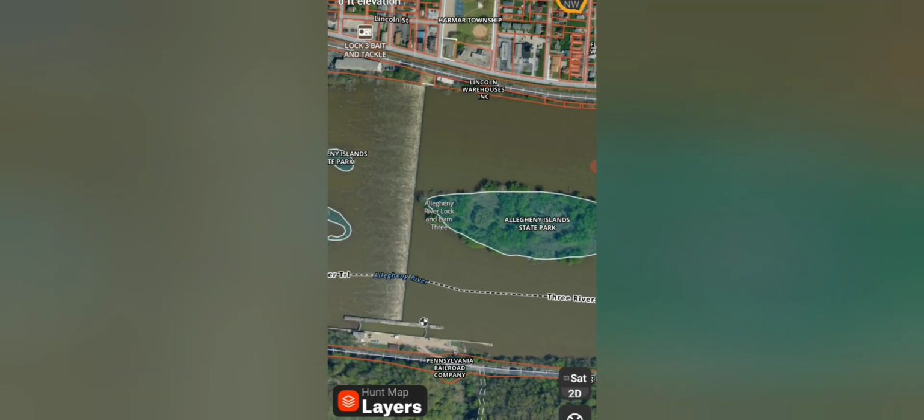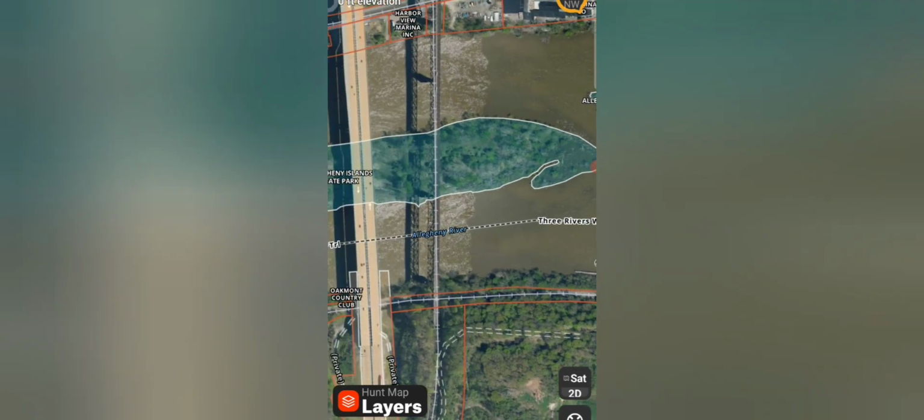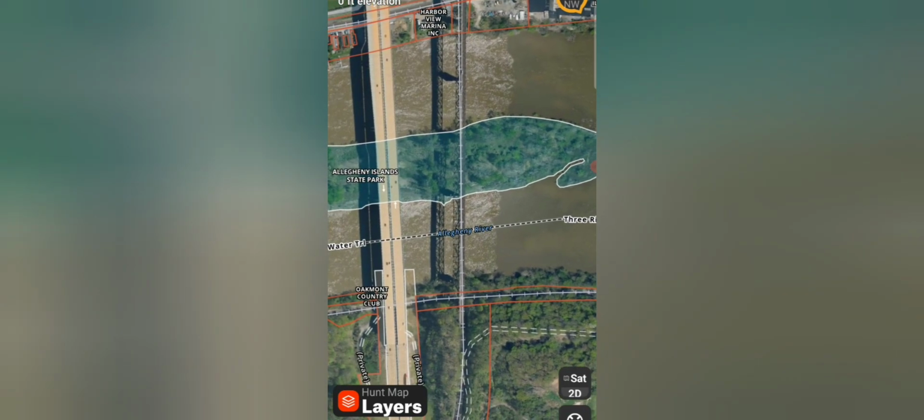The whole thing just kind of baffles me that the state somewhere here doesn't have an access point for you to get in there. It just bums me out. And again, there's the turnpike. Where are you going to pull over on the turnpike and take a picture? Come on, give me a break. This is crazy.